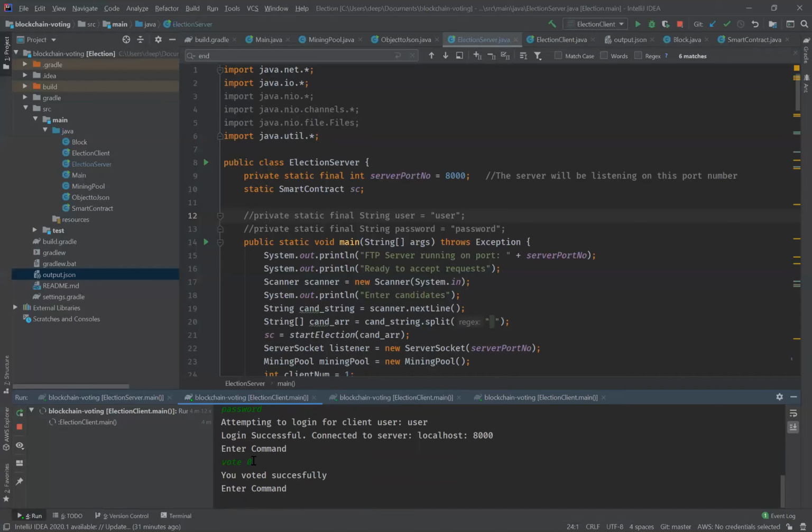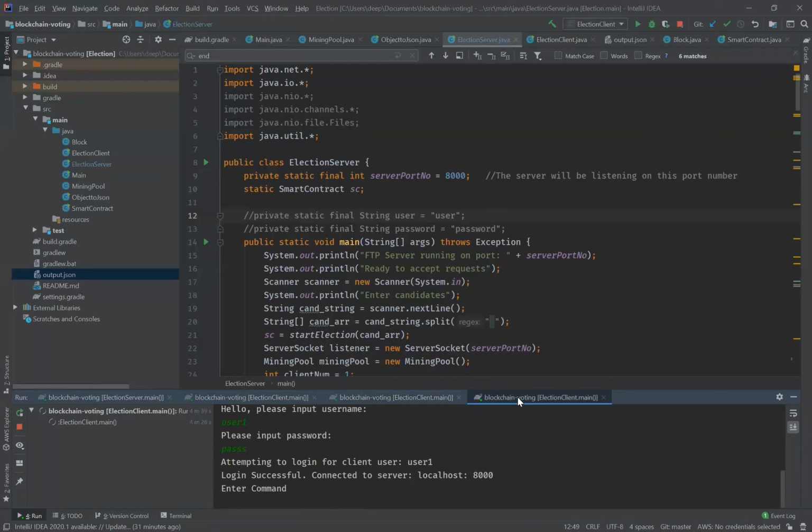Now because this person has not voted before, the system checked if this person had voted before or not, and as he has not voted before, it got the message that the person voted successfully. On the server, you can see that there is a vote request from client 1 and which ID it is voting for. For this person again, let's see if we can vote again for some other candidate. In this case, we don't allow voting, and we get the message that you have already voted.